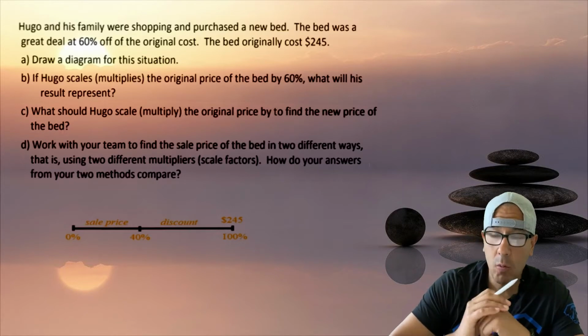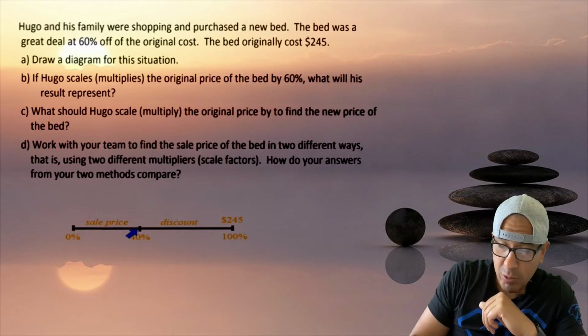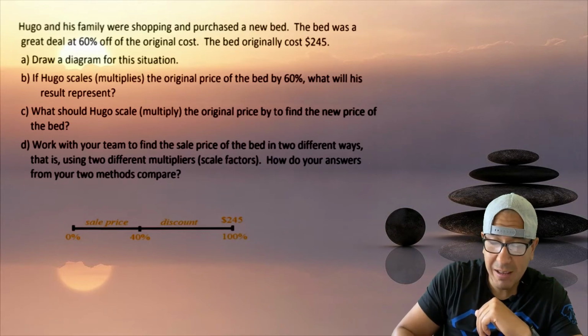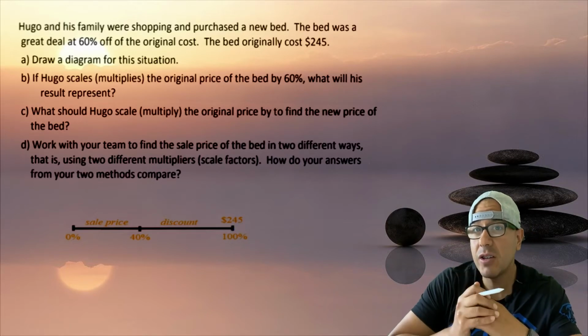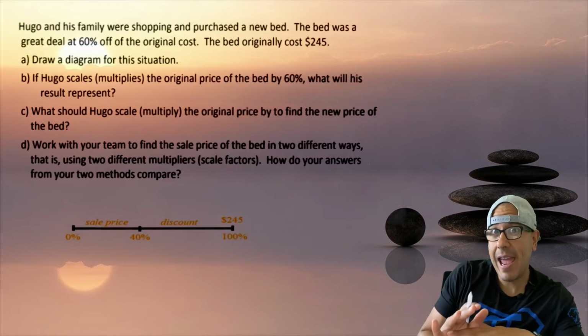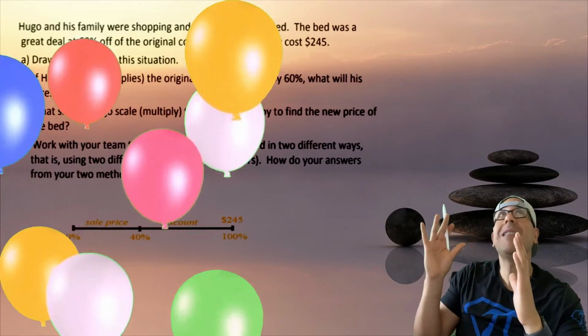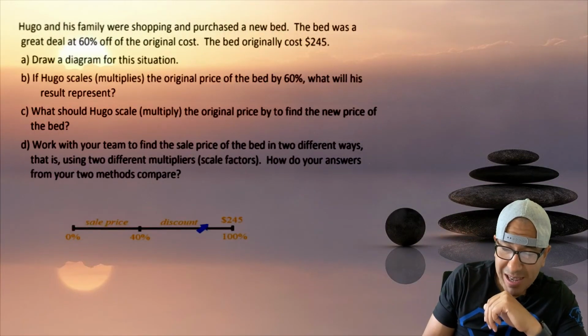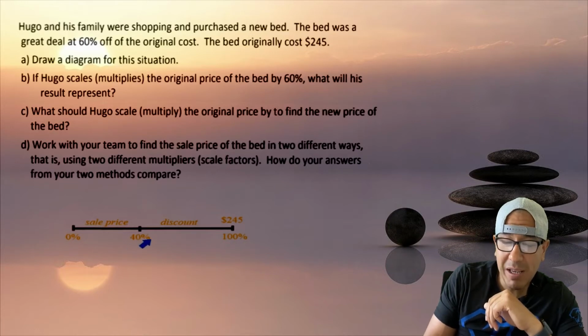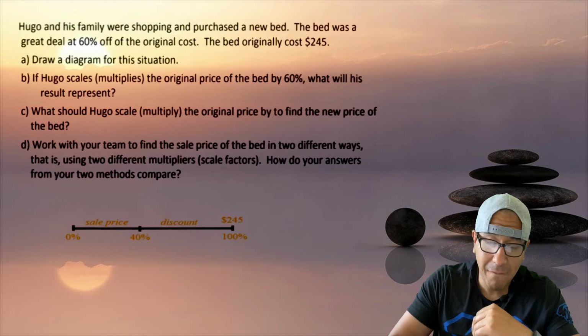All right. So notice when we're drawing this diagram, that total cost, that original cost, that was at 100%. That was the original cost. So this whole number line here, when we're looking at the percentage down here, that original cost was $245. But notice what they're saying. They're giving us today and today only 60% off, right? So our discount, we're not paying 60%. So when we subtract 60%, what are we left paying? Boom, we're left paying 40%.